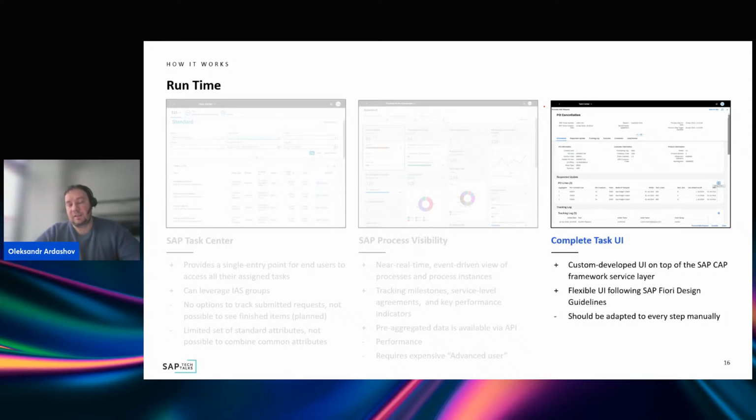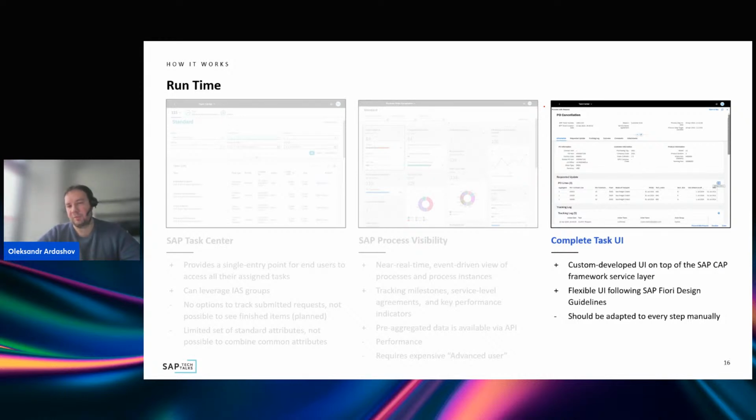Unfortunately, as it is custom development, first of all the UI needs to be developed separately, and it requires some effort to link certain steps to their own UI or a shared UI.